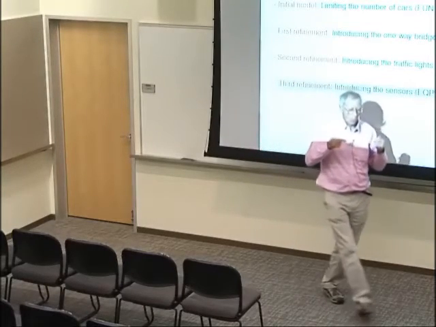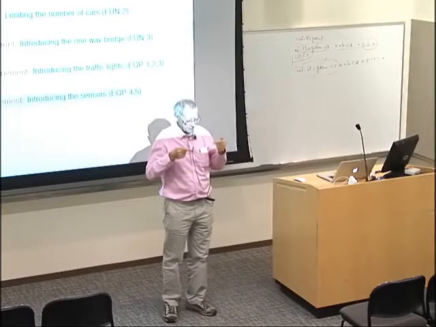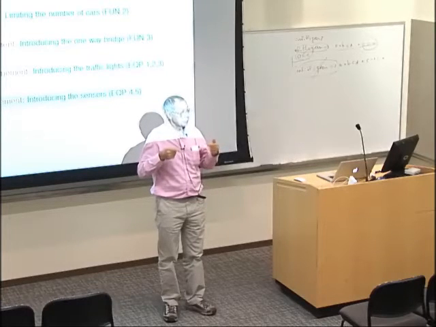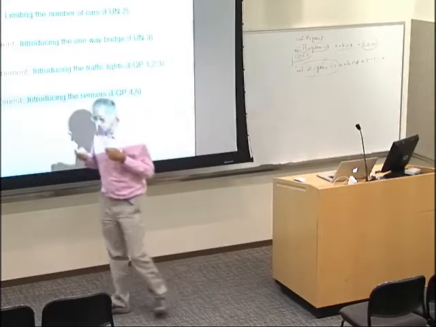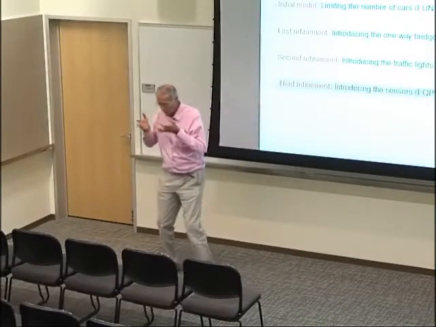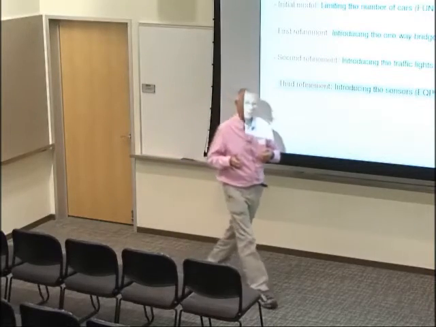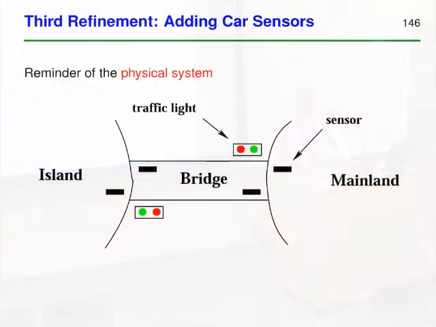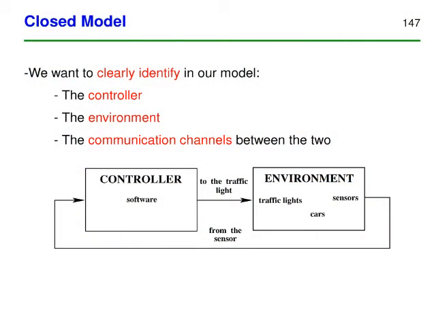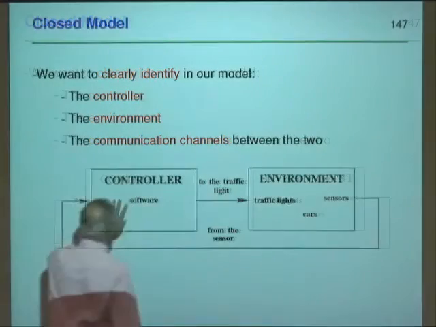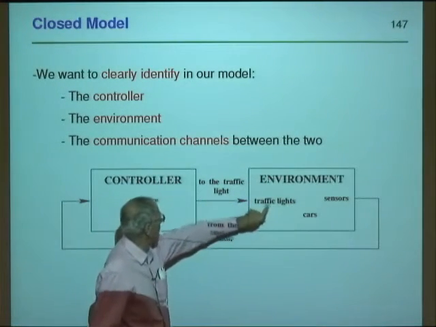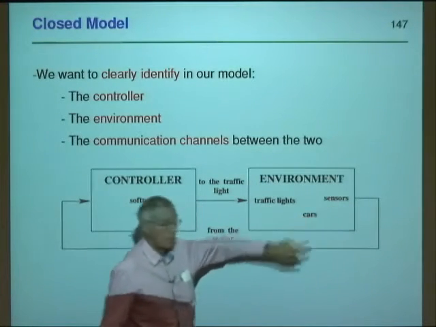Because these variables were the variables as controlled and modified by the future software. And they might be different from the real variable, which is the physical number of cars in the system. So we are going to be very careful and introduce these 2 kinds of things, and I will show you the problem. So here is the physical system, and here is the final system we want to build. We have the controller, which is a piece of software, and we have the environment, and the environment has got physical equipment, the traffic lights, the sensors, and also the physical cars.